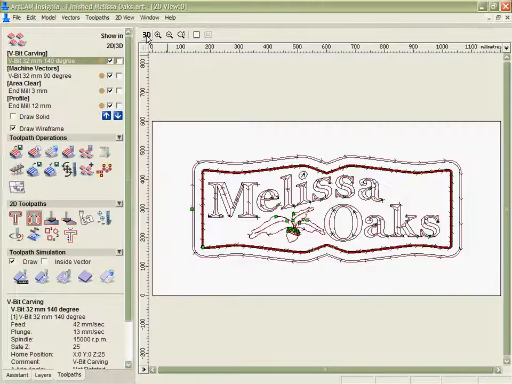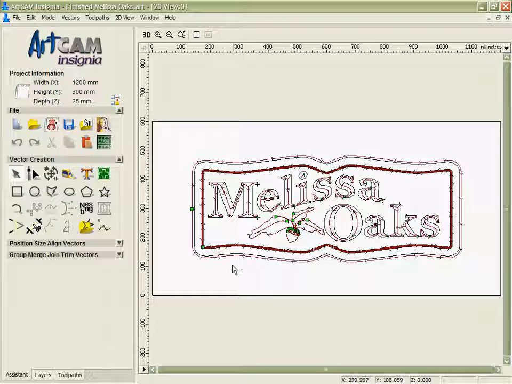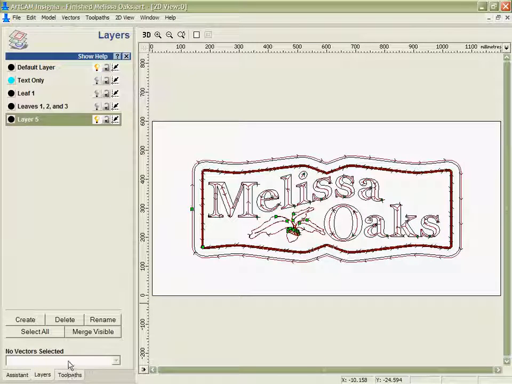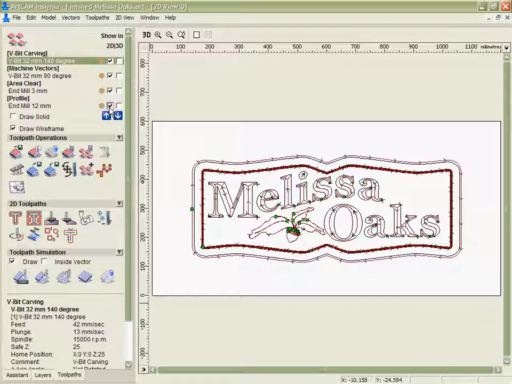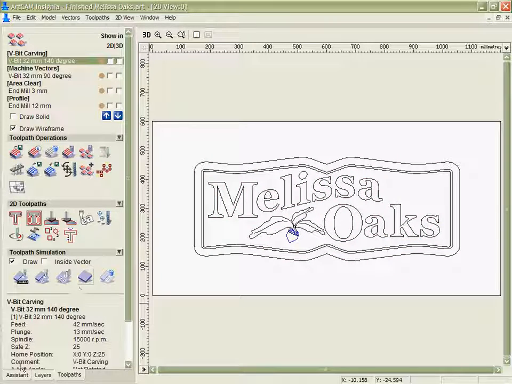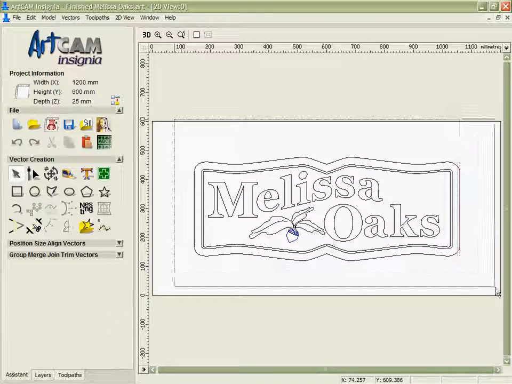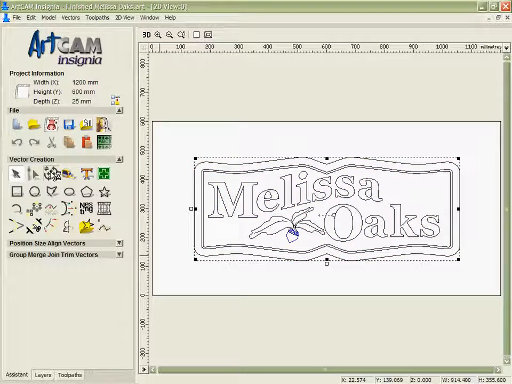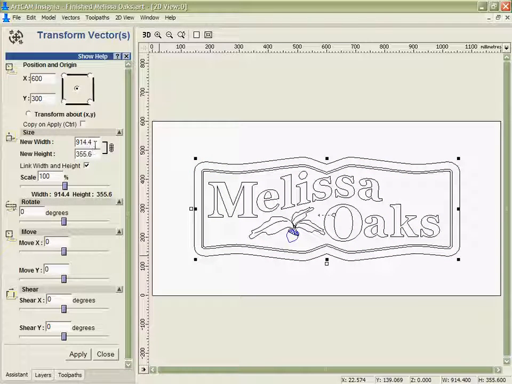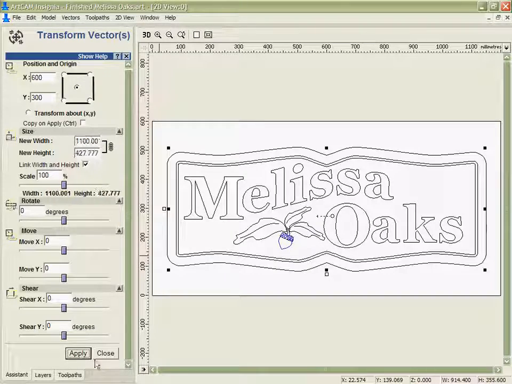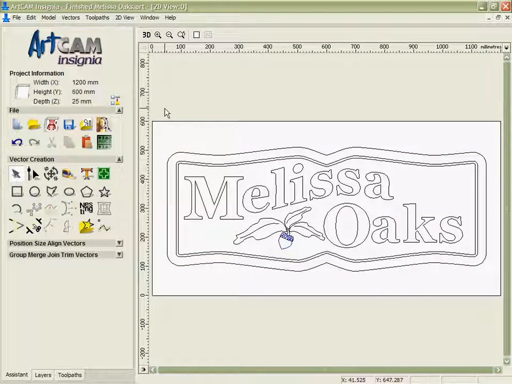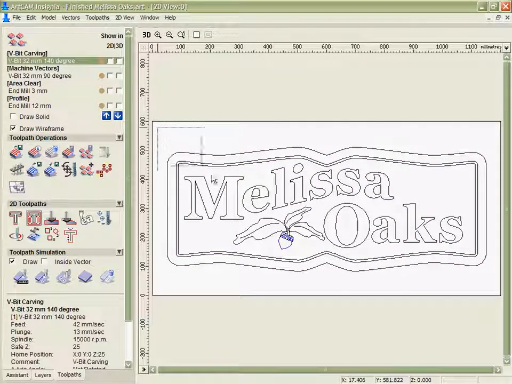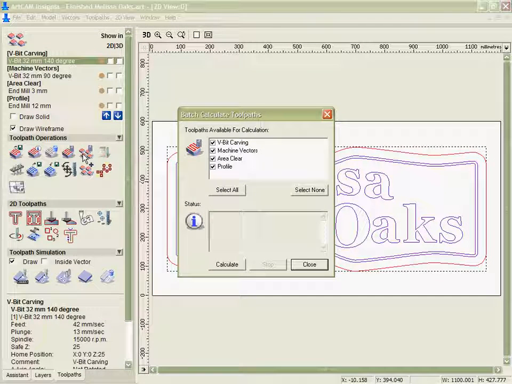Now this is good, but what if I need to make changes to the design and recalculate it? Do I have to type in every single toolpath again? In most cases, no. It should be fairly straightforward for me to take the toolpaths that we've got here and reapply them to a larger or smaller design. So in effect I could take the vectors, we'll go in and tell it that we actually want the width of the design to be 1100 millimeters, apply that, and then with the vectors selected we're going to batch calculate.